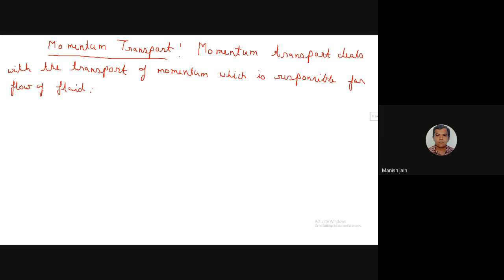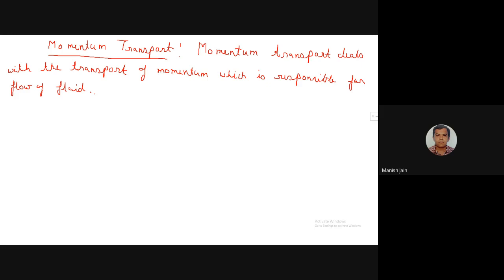So you can ask why we use momentum transport especially for fluid mechanics. Why is the transportation of momentum important in a fluid? Basically, if you imagine fluid mechanics, it looks like the transportation of material, when a liquid is flowing inside a pipeline. But why are we calling it momentum transport? Because transportation of material occurs due to the transportation of force, that is, transportation of momentum.